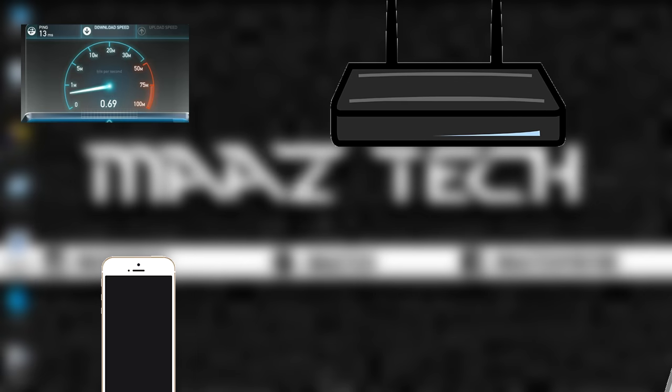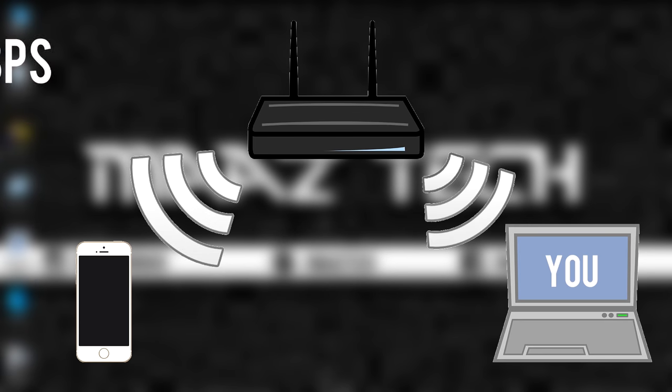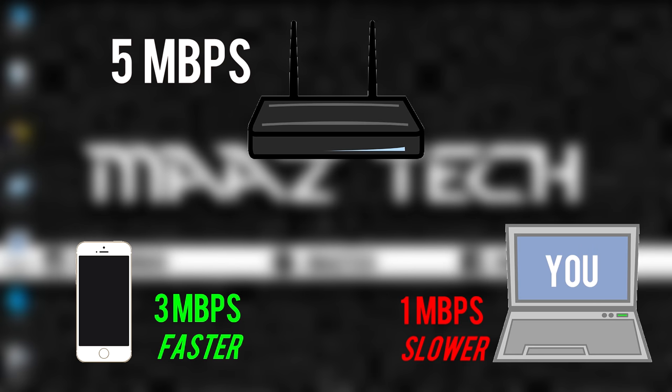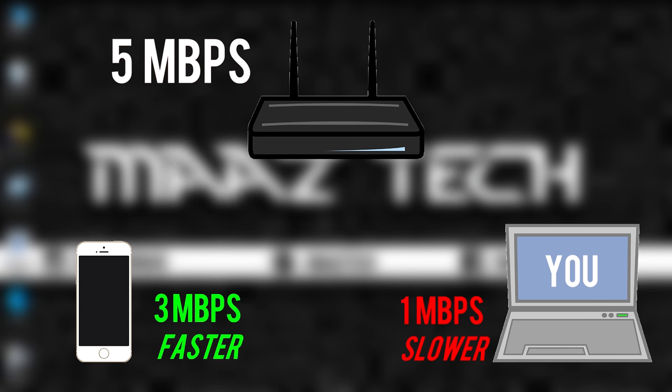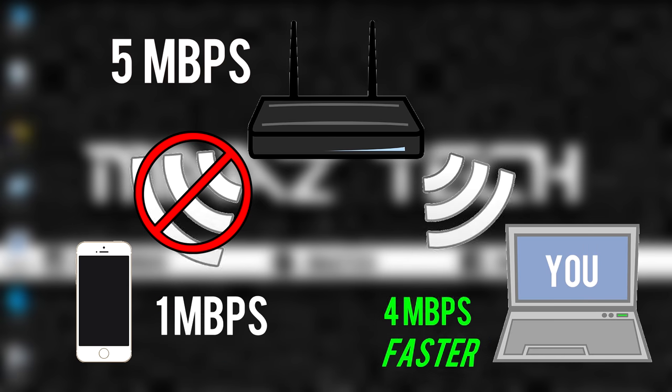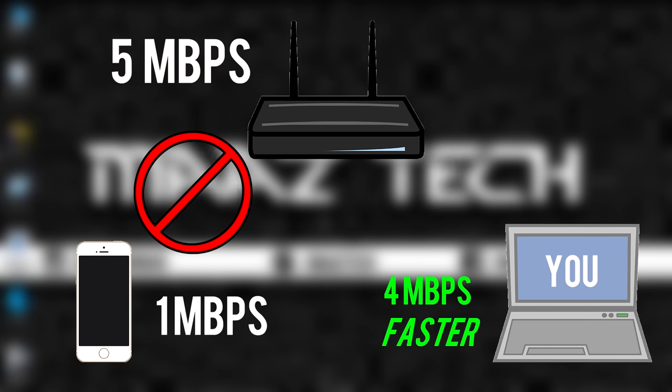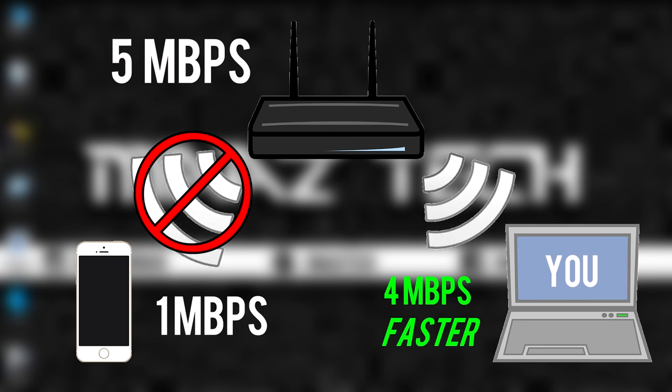Bandwidth, as you all know, is the rate of data transfer available to a device connected to the internet, which means the higher the rate, the faster the internet speed on your device, and the lower the rate, the slower the internet speed on your device. So by reducing or limiting this rate of data transfer among other devices connected to your network, you can enjoy a higher internet speed on your device. And that's what we are going to achieve in this video today.